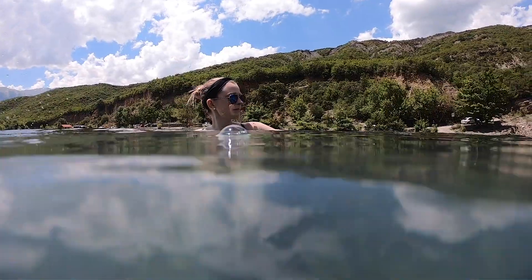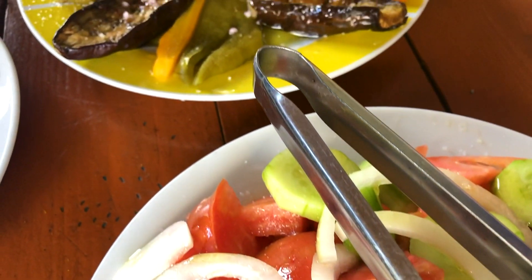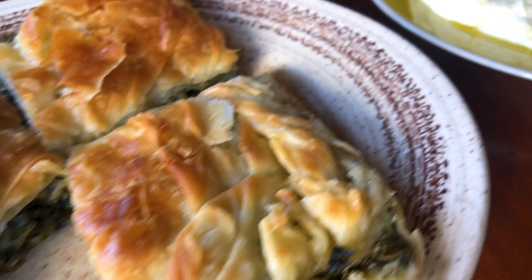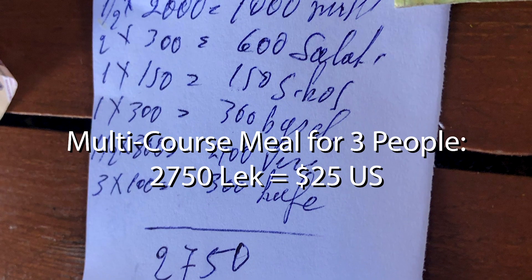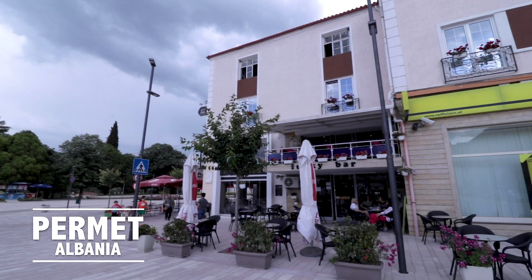All we did was float in the hot springs but we've worked up an appetite. One danger with Albania is that everyone will try to overfeed you — the food just keeps coming and it's all super delicious. We keep telling Nick it's too much and he says no every time — 'eat, eat.' Sometimes we order things and more stuff keeps coming because they made it and thought our table needed it. The dining is delicious but exhausting — just be prepared to say yes and eat.